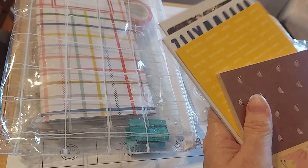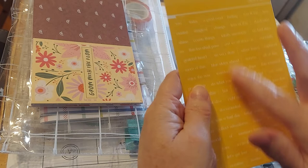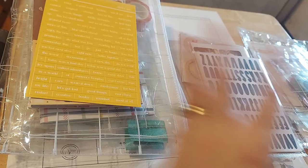All right. Tons of journaling cards. So you have this size and then you have the full size. I think it's 4.5 by 6. I do need to get that measurement down. I love wordfetti. So these are just pre-done little statements that say things like, "Today was a good day," "A new day," whatever. It just starts that conversation going on your journaling page.